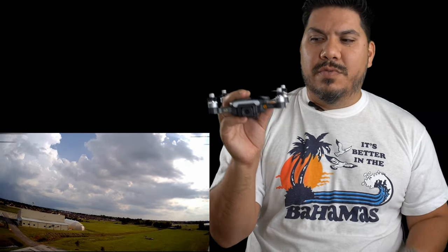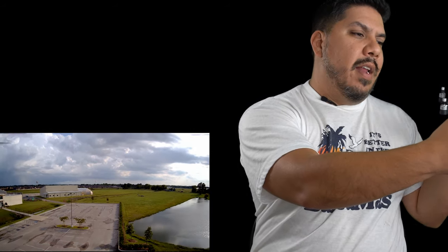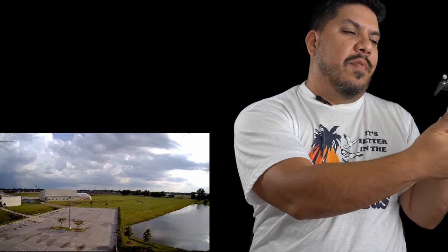What does a satellite do? It lets this drone know in 3-dimensional space where it is supposed to be. So if it's hovering up at 50 feet or 100 feet high and a gust of wind goes, the GPS will let it know that it should be here when it's back here, and it will fly in order to maintain its position in 3-dimensional space.